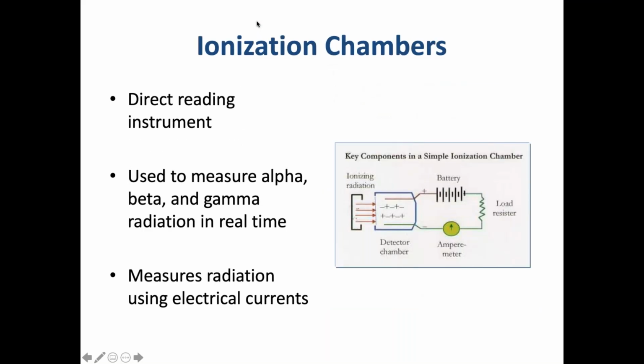Okay, so ionization chambers, similar to a Geiger counter. These have an inert gas that can be ionized. They set it up in a circuit and ionize the gas, and if there's radiation present, it affects the ionization of this gas, and they actually measure the changes in the conductivity of the gas to determine if there's radiation present.